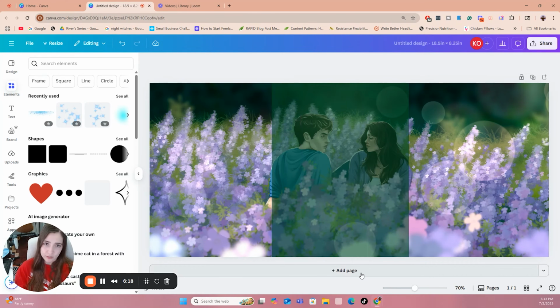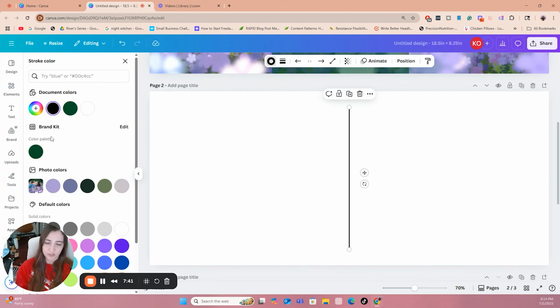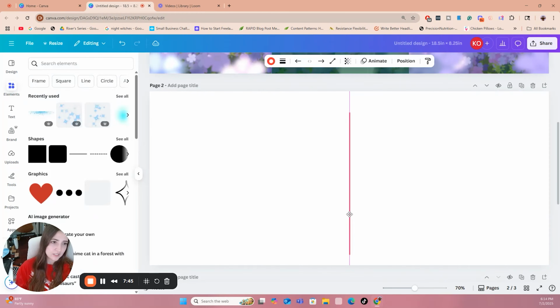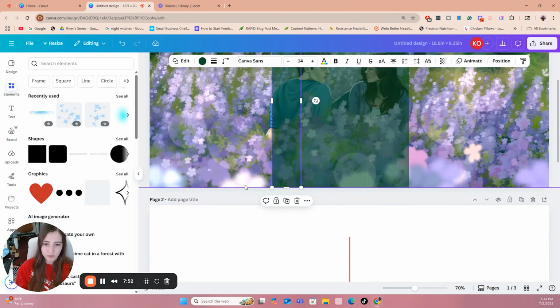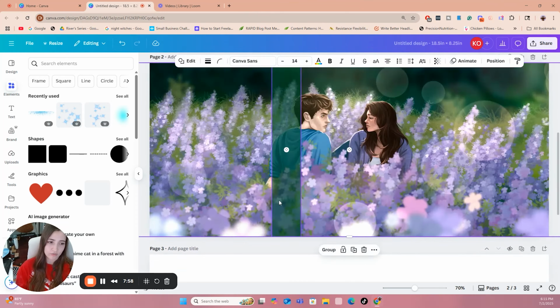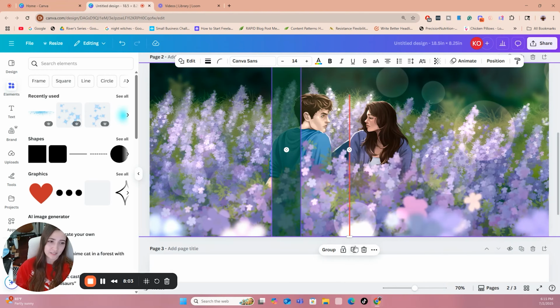This is where we avoid doing any and all math or measurements. You'll go to a new canvas, go ahead and get a line out and turn it to red, just to make it easier to see, in my opinion. You'll see this line appear that's telling you it's right in the middle, and we want it perfectly centered like this. And then we're going to take our first one and press Shift so that you can get the back image too. Control C for copy, Control V for paste, right click, and go send to back. Now we can see our line and see it's perfectly centered.